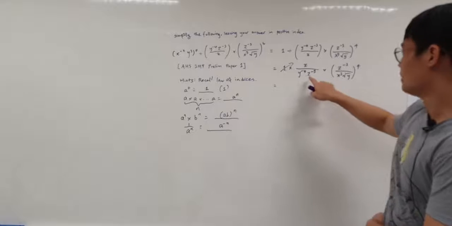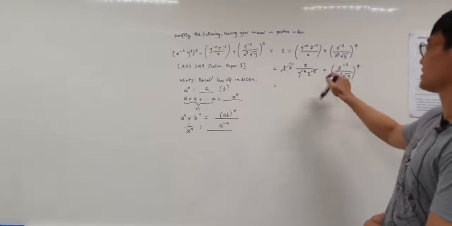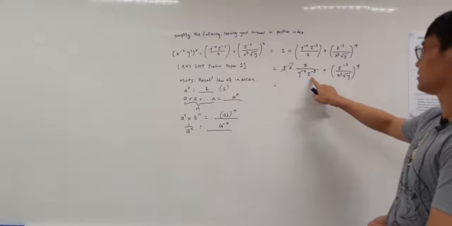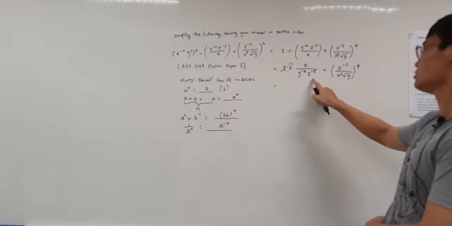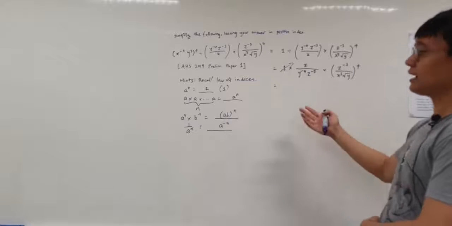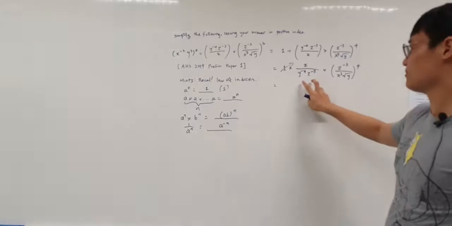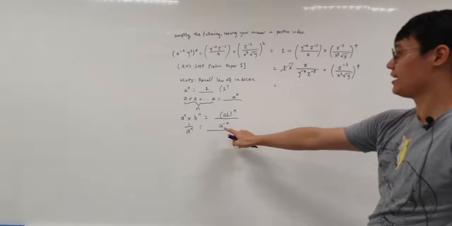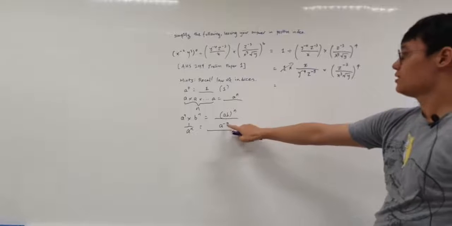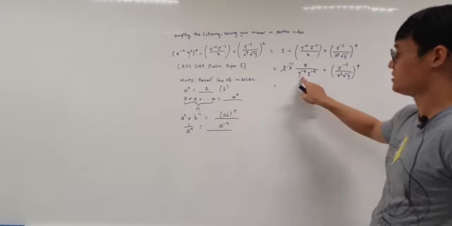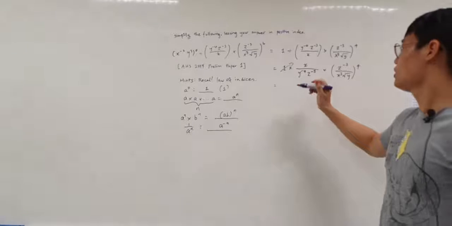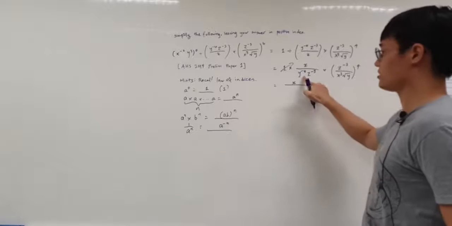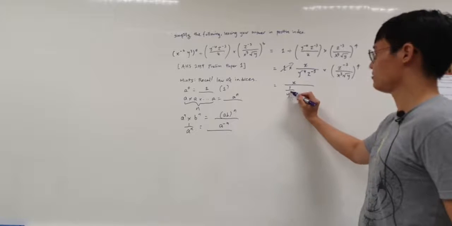So now, let's simplify this term even more, because y to the power minus 4 and z to the power minus 3, the negative signs are a bit too extra over here. So let's do something to remove this. So let's look at this expression over here, 1 over a to the power n equals to a to the power minus n. So let's say a to the power minus n is this term, so y to the power minus 4. So we can just simply take the reciprocal of it. So y to the power minus 4 is simply 1 over y to the power 4.